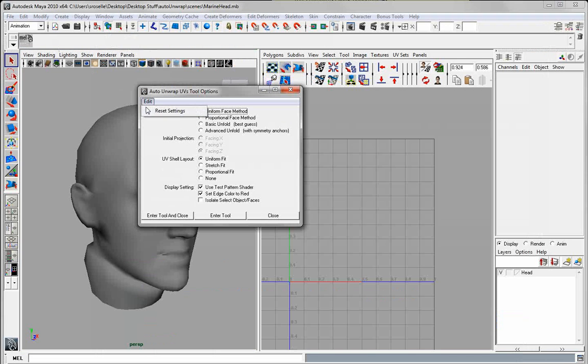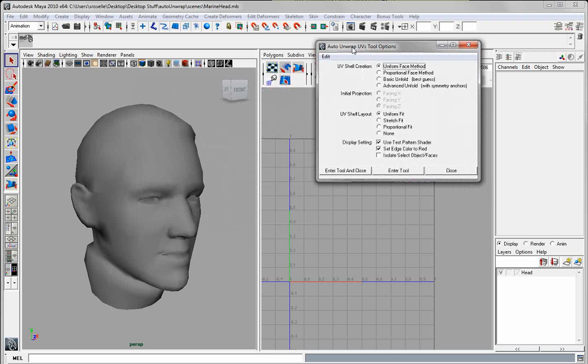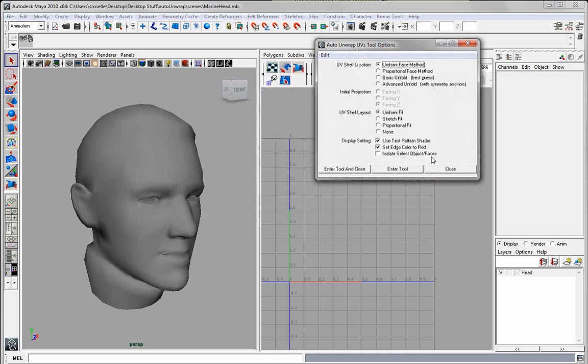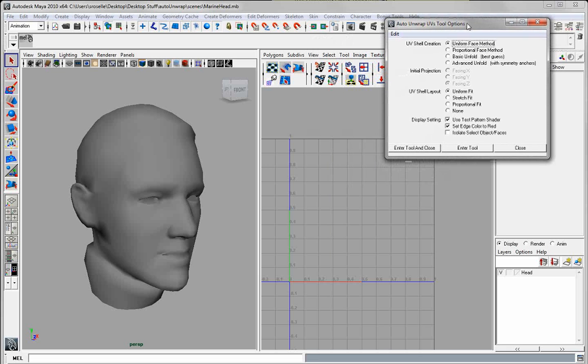So I'm going to start by resetting all my options. First thing you'll notice, if you saw this tool before, is that I've updated it a bit. I decided to change some of the naming conventions and also did a lot of bug fixing. So I'm going to go over the general process of using this tool again. You can refer back to the original blog post if you want more details.